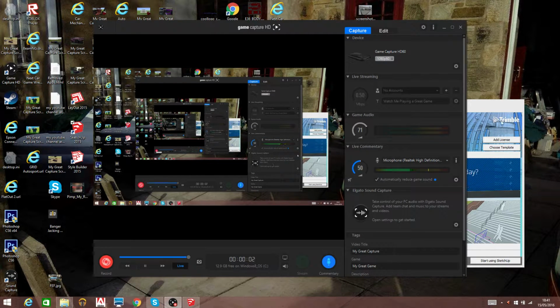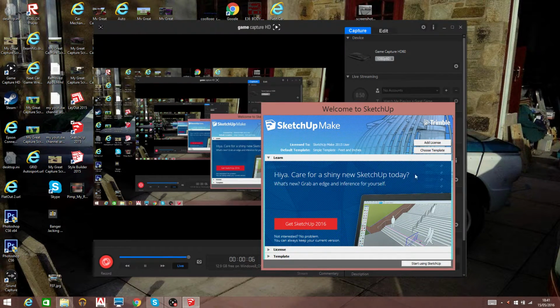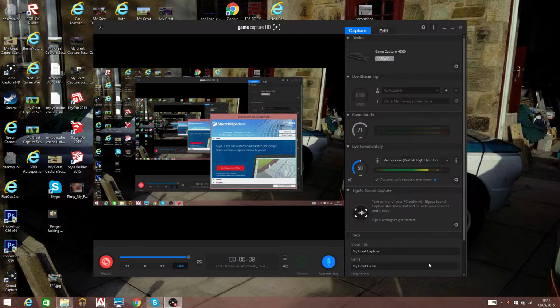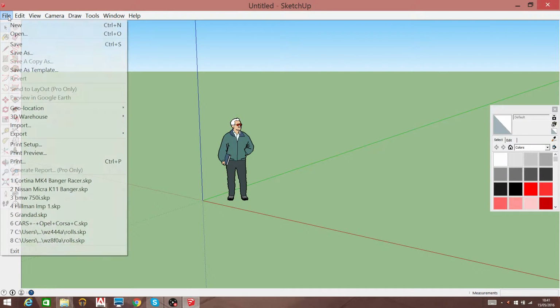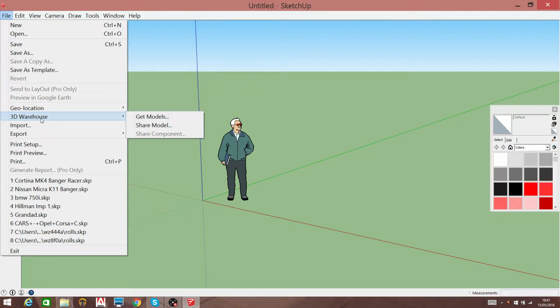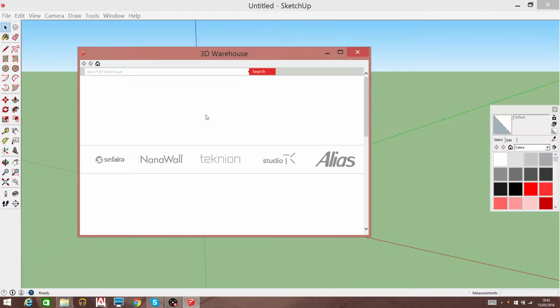Hello there, Cashcraft here, and in today's video I am on Google Sketchup. I haven't been on this in a long time really. Recently downloaded it, installed it even. And we're going to be making a banger eraser.